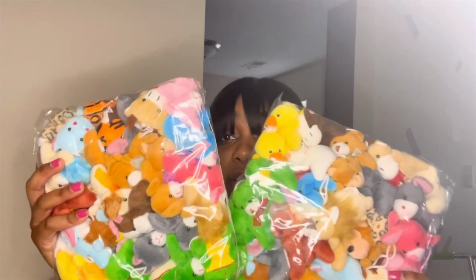So of course the first thing you're gonna need is your Crocs. I just went ahead and got some black Crocs because I want them to match with everything. I feel like it'll just be easier to go with black versus white or a different color. And then I got 60 of these stuffed animals off of Amazon. They were like 40 bucks. And of course you need your glue sticks and a hot glue gun, which I purchased from Walmart for like 10 bucks. And then also the glue, which is probably like $2 or $3 as well.